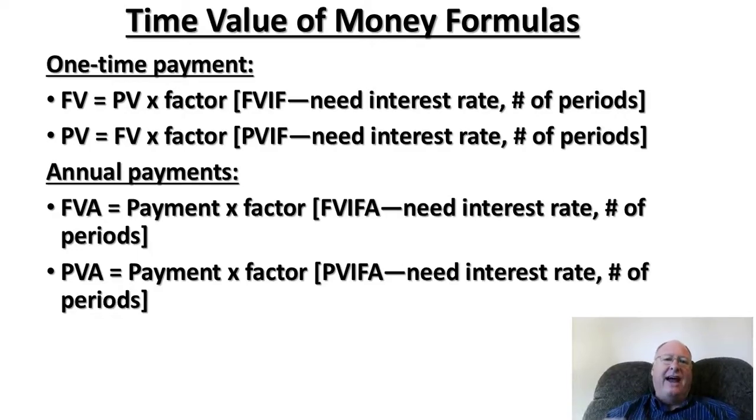And you're backing into that. So just understand these two basic categories: a one-time payment, where you look both ways, and annual payments, where you're trying to figure out what those are going to be worth. That will help you on the time value of money. I want to walk you through some specific examples, and we're going to take a little field trip to our Helena studio for me to walk you through this.